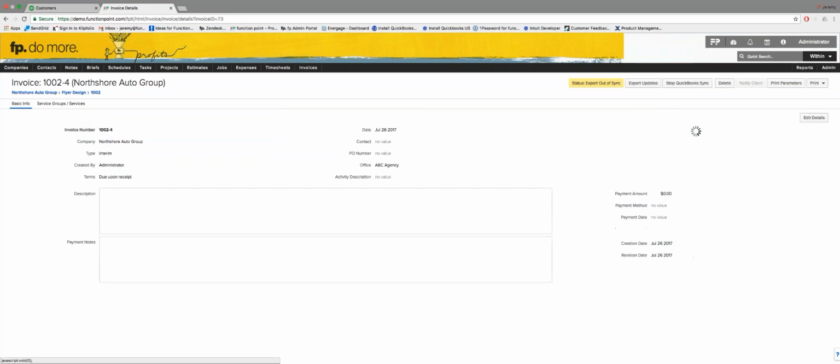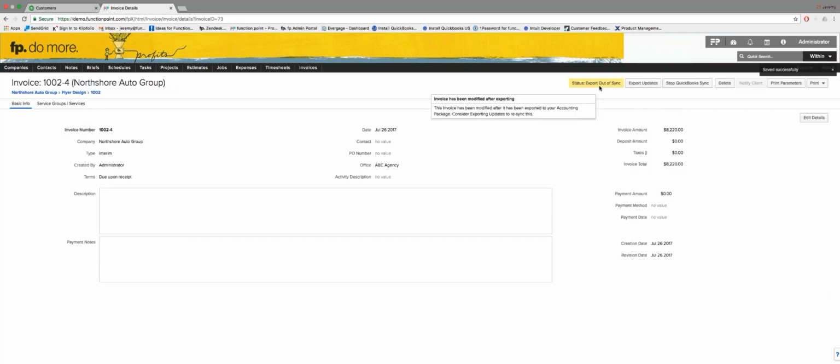If you see something like this, export out of sync, that means the record was in QuickBooks and has been modified in Function Point, and the details need to be pushed back into QuickBooks. Even if, like you saw there, I didn't save anything, the system still sees it as triggered, as if you saved the invoice again.